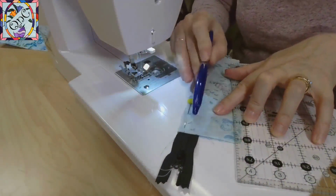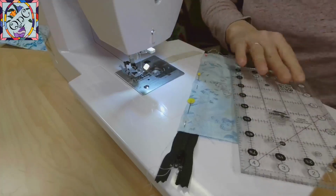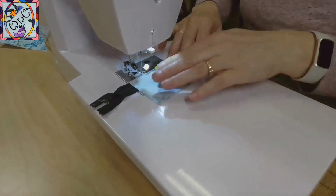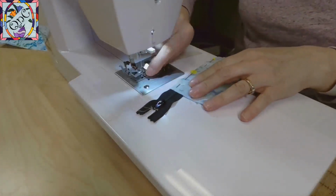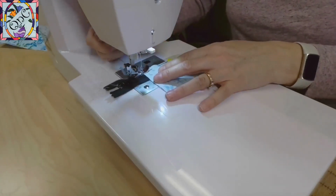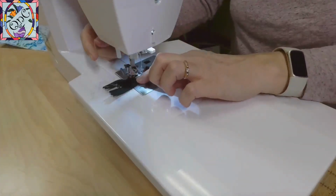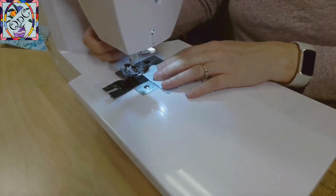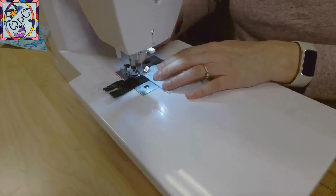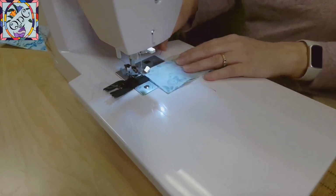I am using a zipper foot to stitch my zipper in place. The groove goes over the zipper, and I like to position my needle about a quarter of an inch away from the zipper. Pull up your threads and stitch, removing the pins as you go. My zipper foot left groove works such that the fold of my fabric is lined up with the right side edge of the foot.